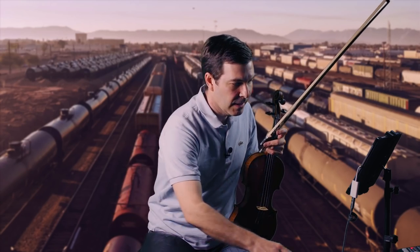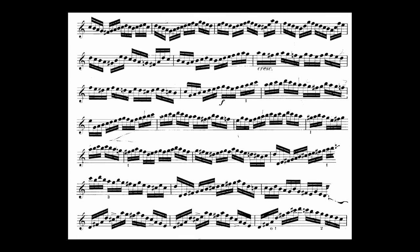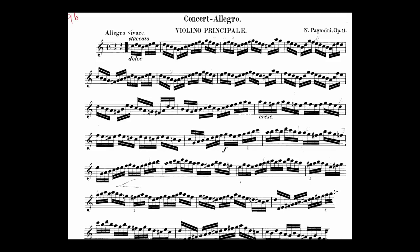So let's go back to the Paganini and show you what we're dealing with. We've got this whole monster — four pages plus a repeat. What I want to do first is establish a baseline tempo. I want to figure out: is there a speed at which I could play this entire thing? It wouldn't have to be note perfect, but a pace where I'm not going to get flustered or play everything out of tune. Let me go through some different parts. I'm not even turning on the metronome at this point.